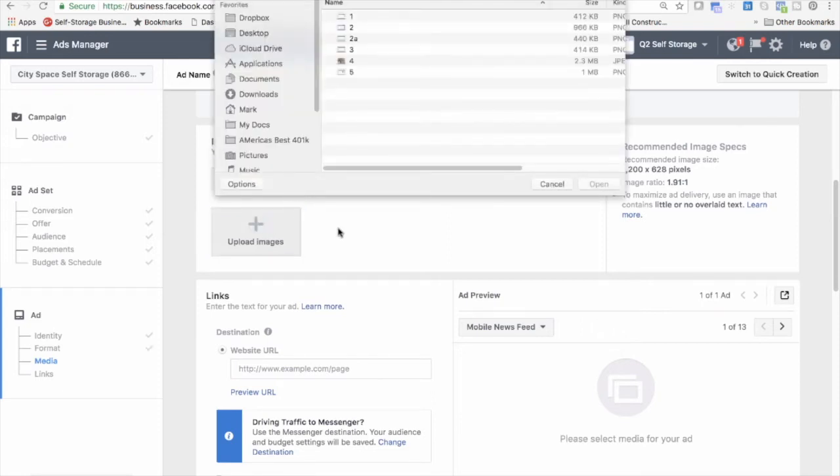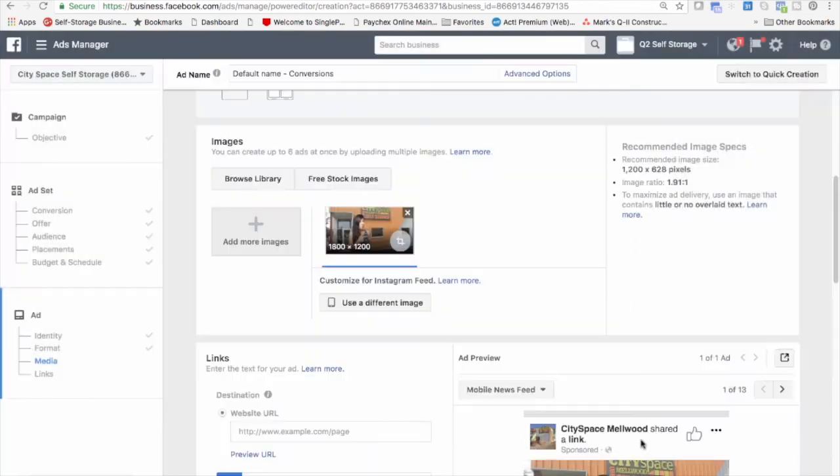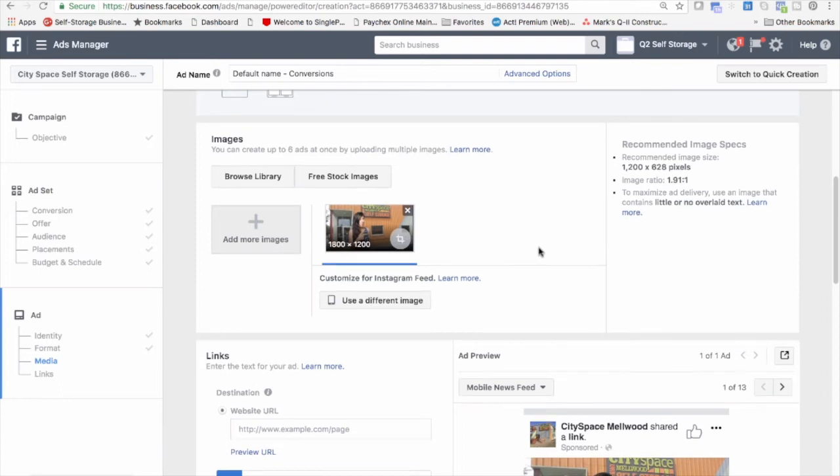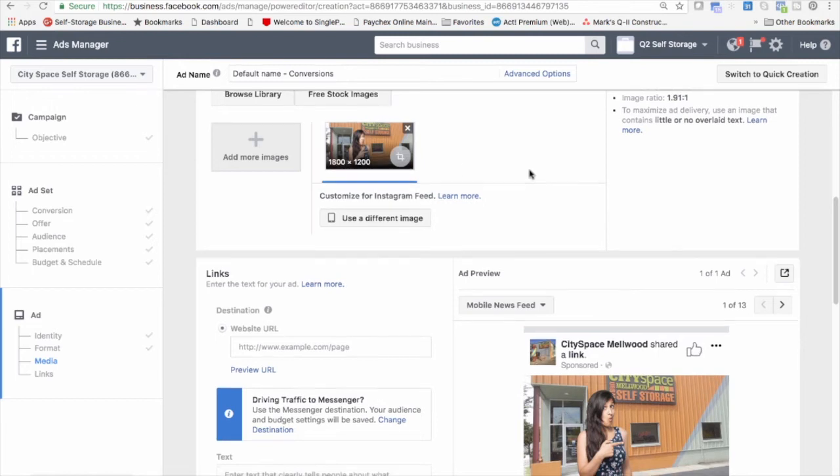One time what I did was I went and got a free stock image of a lady on a green screen pointing, and then I replaced the green screen with an image of my facility. So let's use that image. This was a free image of a lady pointing, and I just replaced the green screen with the image of my facility.